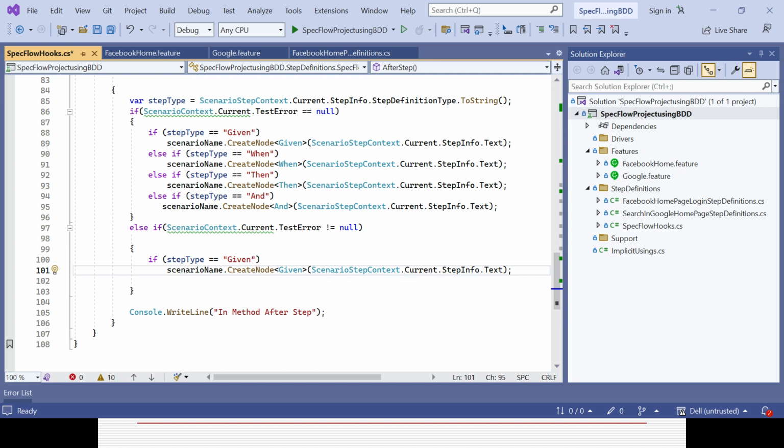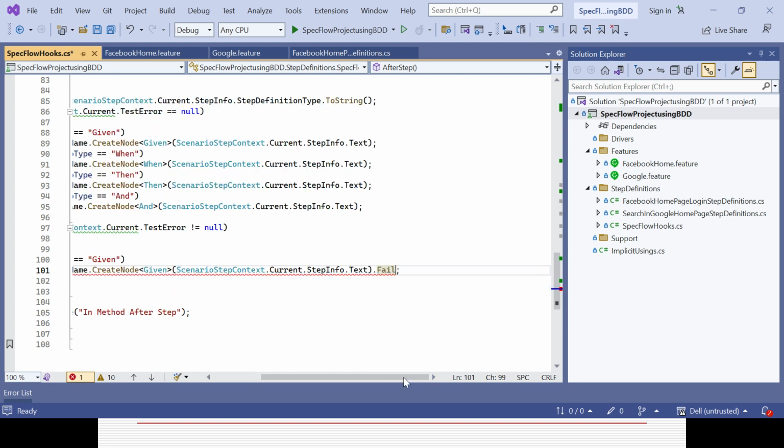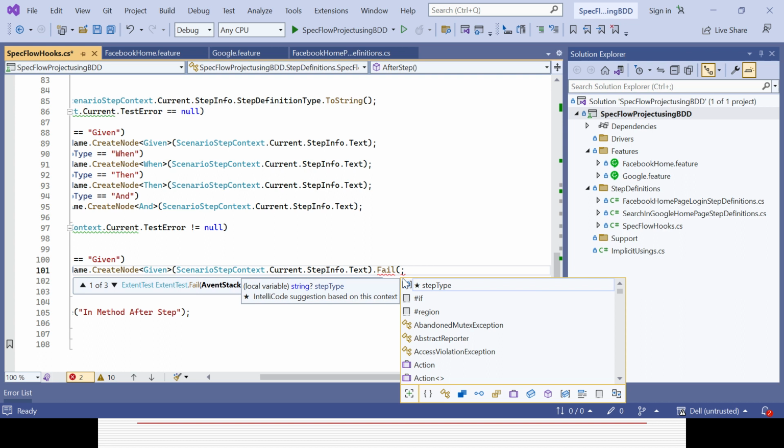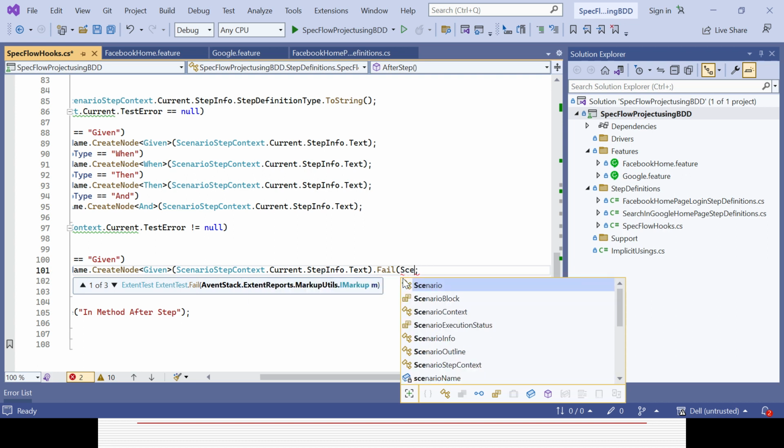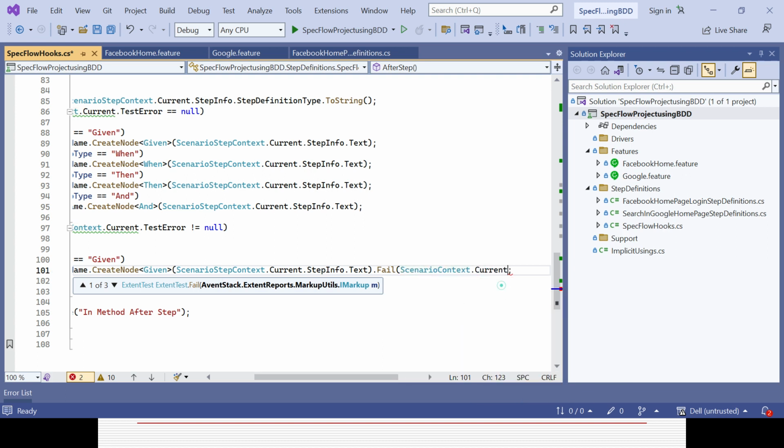So scenario name dot create node given, here scenario step context dot current dot step info dot text, and I'll also give it to fail my test case. What I want to print during failing is scenario context dot current dot test error dot message.